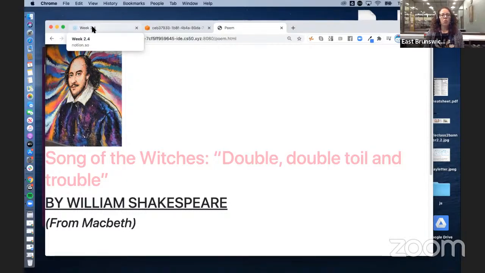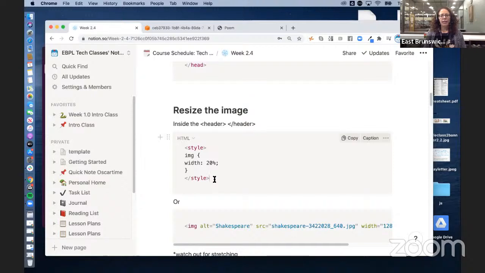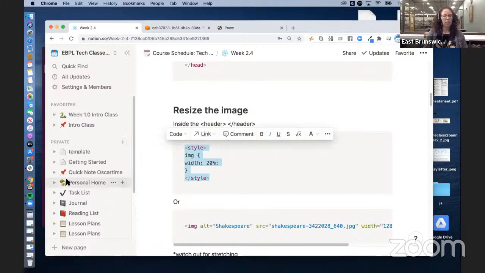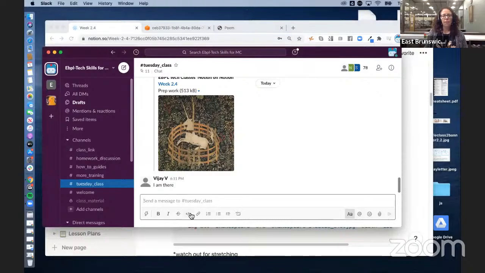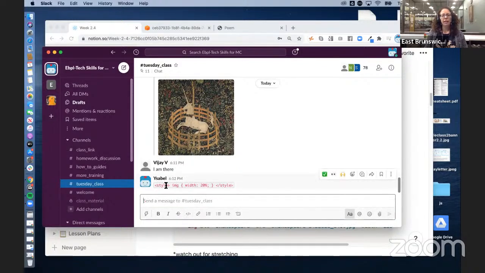We're going to put a code in the header. So between the header tags, we're going to put this code. I'm going to put it on Slack, and you're going to add it to your poem between the header tags. And when I put it on Slack, remember it goes all in one line, so you have to put it the way it's supposed to be.